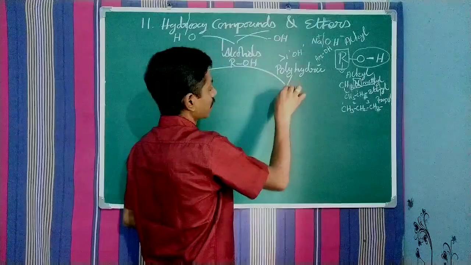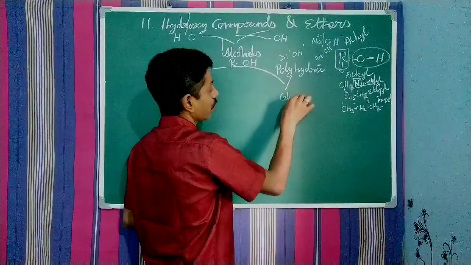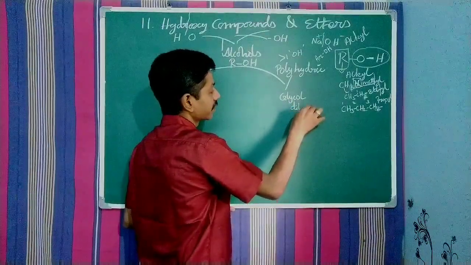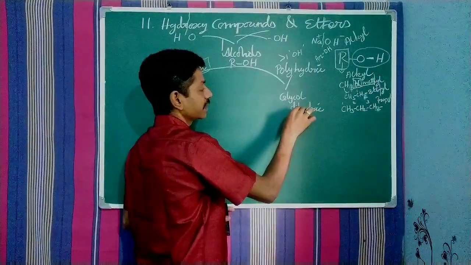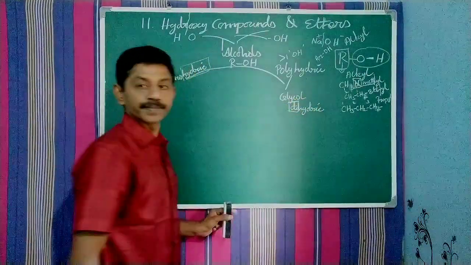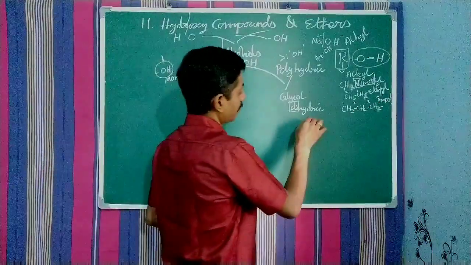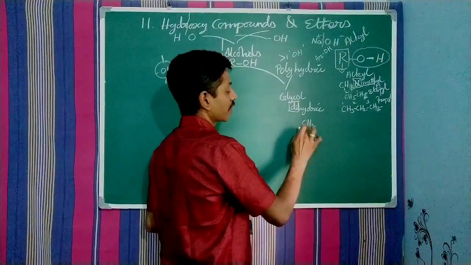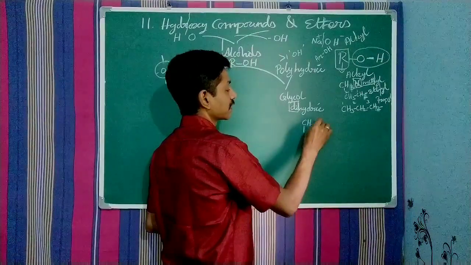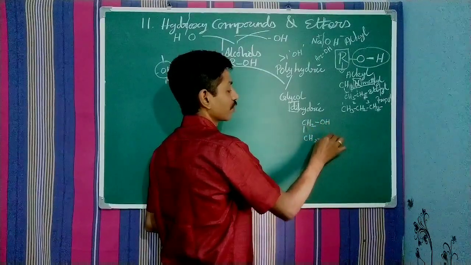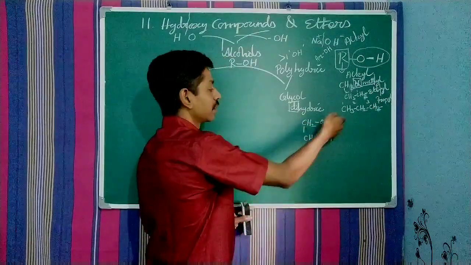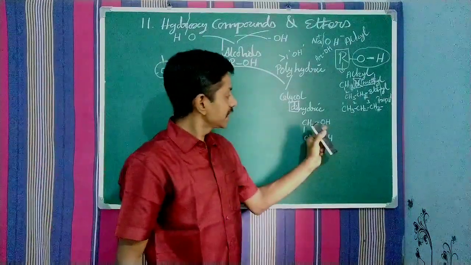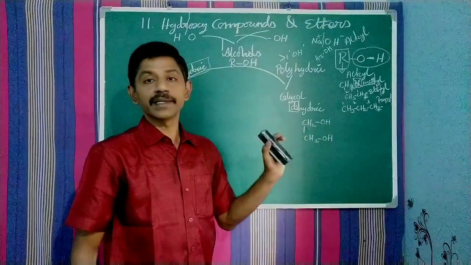Example, first one, we talk about glycol. Glycol comes under dihydric. I hope boys you are able to understand the meaning. Di means 2 OH groups. The formula of the compound is CH2 double bond CH2, you break one of the double bonds and in that place you attach 2 OH groups. Then it is ethylene glycol, 2 OH groups. If you closely see the molecule, it has 2 OH groups, that's why it comes under dihydric alcohol.